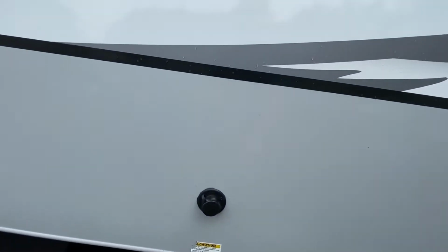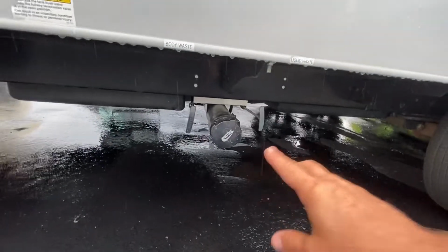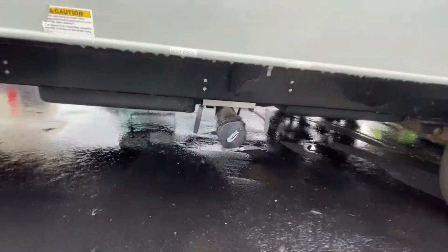Coming over here, you have your sewer tank flush and another dump. So that one up in the front was for your galley. This is for your bathroom.